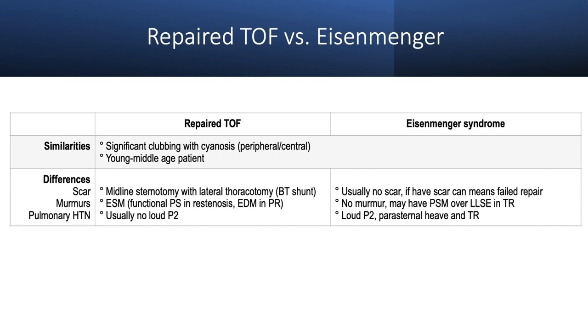So if that's the possibility, then this is more like Eisenmenger. Usually TOF will not have pulmonary hypertension. They should not have pulmonary hypertension because they are already repaired. They are well already. So back to the point of pulmonary hypertension, therefore TOF should not have a loud P2, but Eisenmenger should have a loud P2 with a parasternal heave, with or without TR.